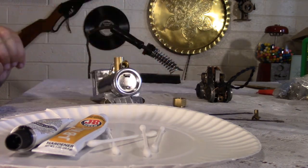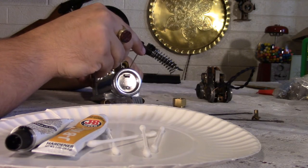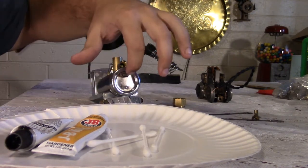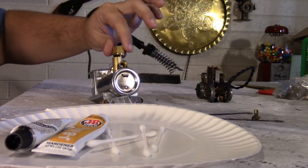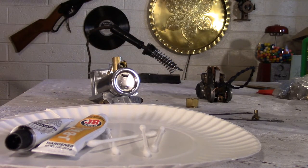I also drilled the holes for this, so these go through here. Kind of. Wait. Yes. Okay. There we go. And it'll actually be held in place by this little piece here, which I mentioned before. We're pretty much ready to go. Like I said, this is not being attached until after it's painted.